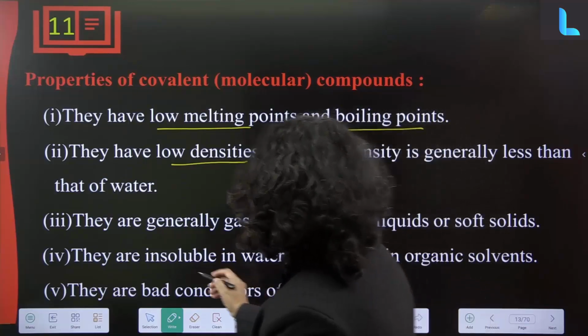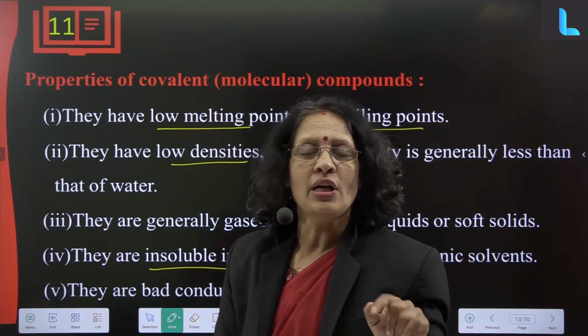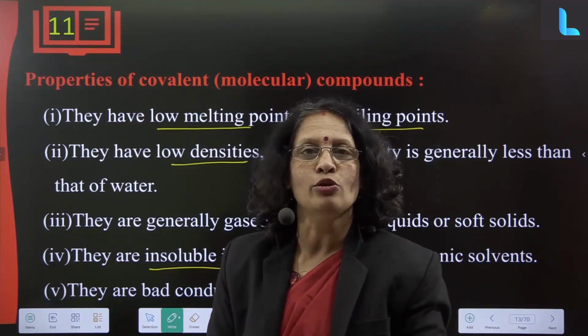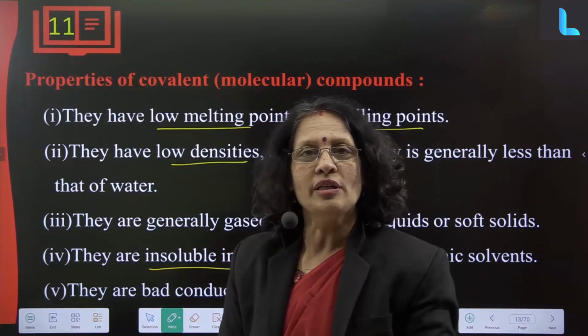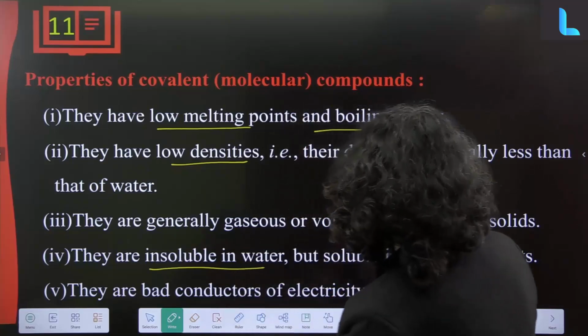They are insoluble in water, which is very important, but a few covalent compounds are soluble in water, like honey, sugar, all this. Why? Because they form hydrogen bonds with water. So covalent compounds which can form hydrogen bonds with water are soluble in water, otherwise they are insoluble in water.